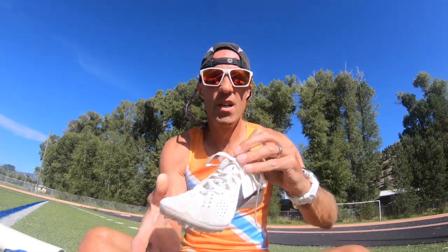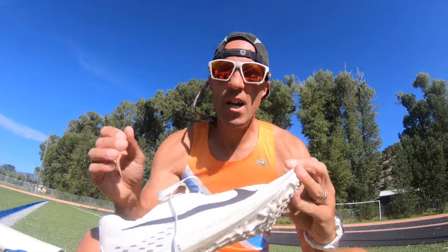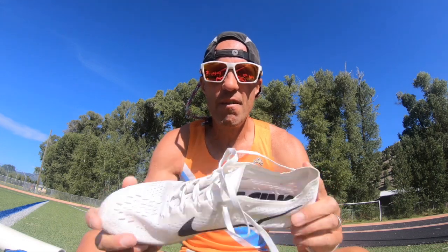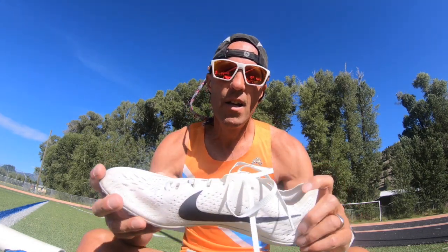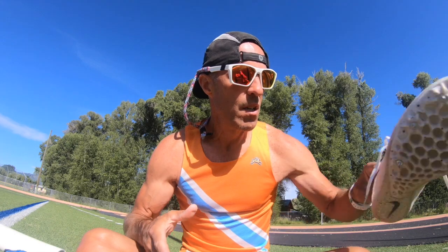Here is the Nike Zoom Victory. Super light, spiked. So I use this for the track, just because it's super, super light, it just tracks you. It makes you go fast, makes you load your calves, and I love the fit of the Nike. There are many different types of spikes. This is more your fast sprinting type, probably up to maybe a 5K type of spike, so it's very much on the lighter side and more minimal side, which I prefer. So again, spikes for the track.